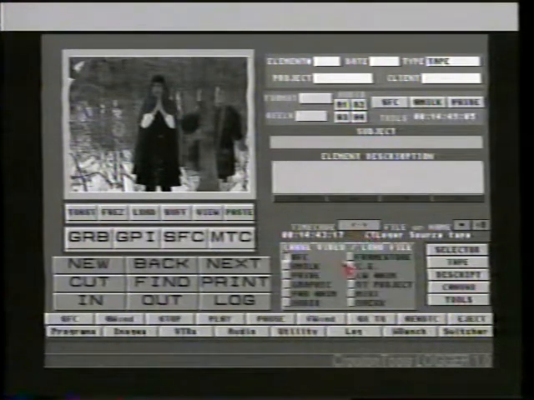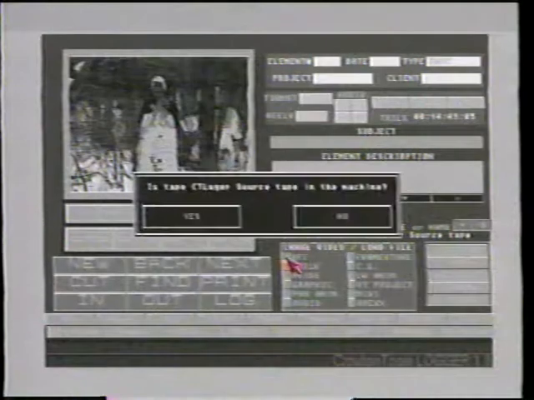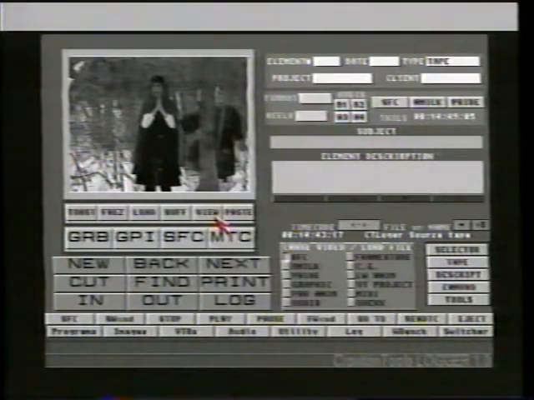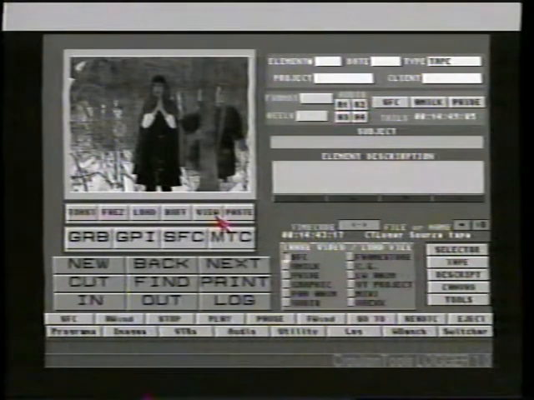Well, let's select the Chase Video Load File button. And since we're using single frame controller software, let's select SFC. It will ask us if this particular tape is in the machine. If it is, yes, it will shuttle that tape to that particular location for us and park it.